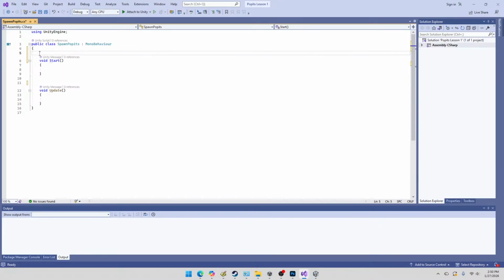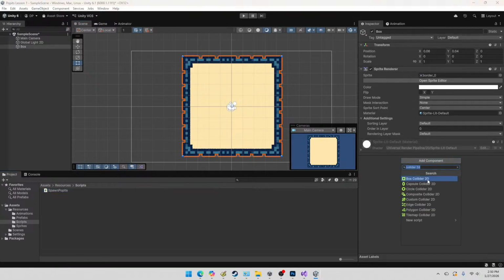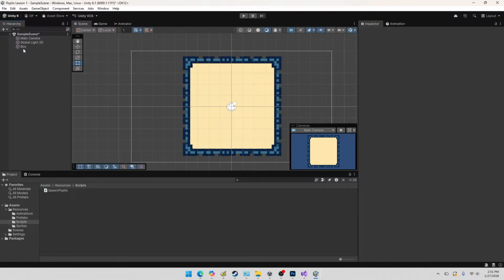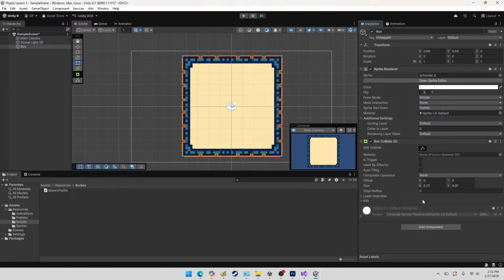Okay, so the first thing we need to do is make a script that's going to spawn these poppets inside of this box. That's the goal. We want it to spawn inside of here. So we need to figure out the dimensions of this box. Now you can do that a lot of different ways. Honestly, the easiest way I think is to just add a collider to the box. So you can click on the box, go to your inspector, choose Add Component and make it a Box Collider 2D. Okay, and now there's a collider. You can see it's right around the edges of the sprite, but we're going to make it a little smaller so that the bubbles don't appear way over here. We're going to click this little Edit Geometry and drag it in a little ways, about like that.